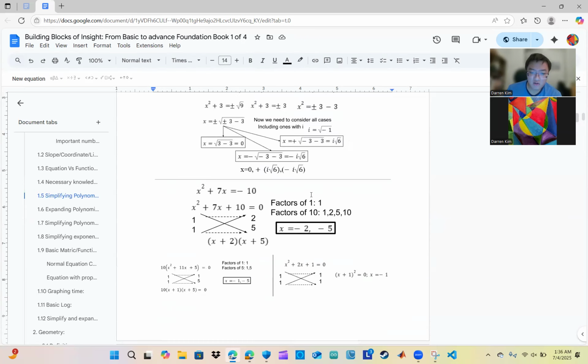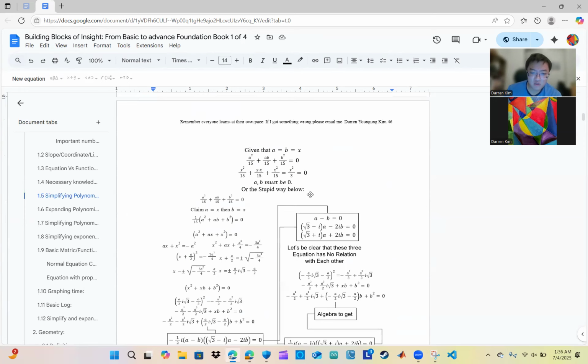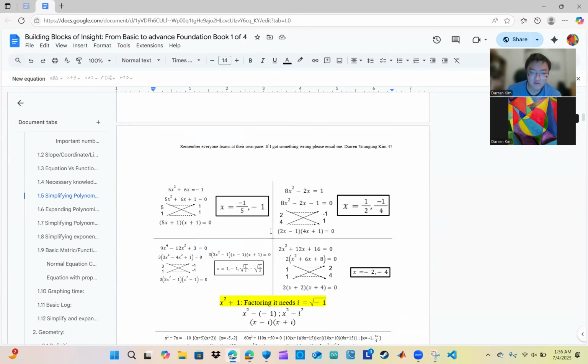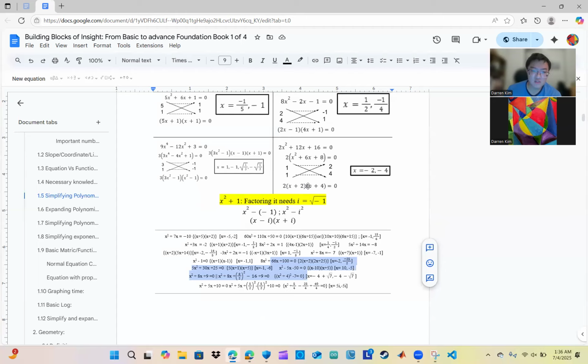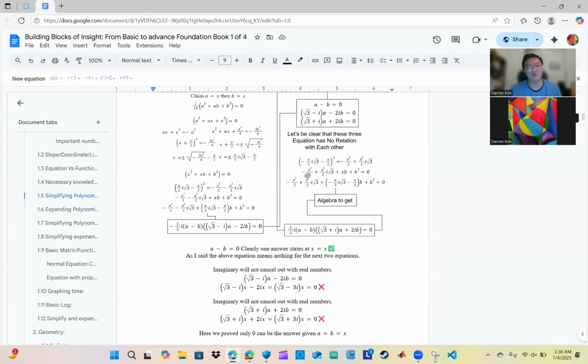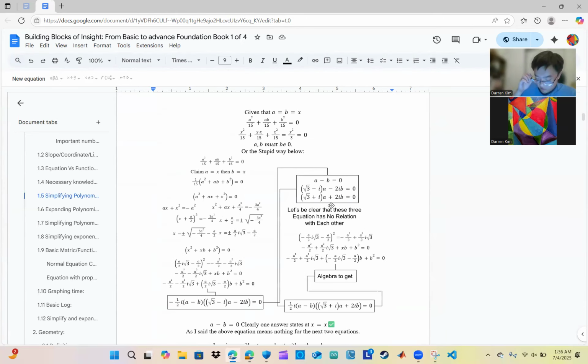Okay, more factoring. We don't need to do this. It's more like this. The reason I put a lot of factoring questions at the end is because you just have to do multiple questions on this. And I don't know why, but they love to do it because no calculators, and they love to do this to you.